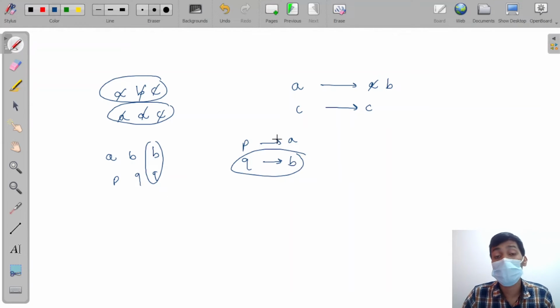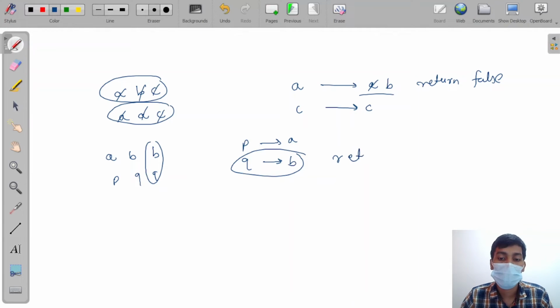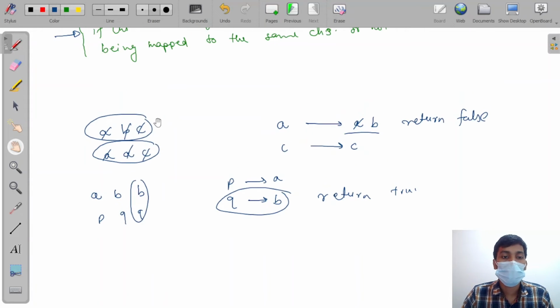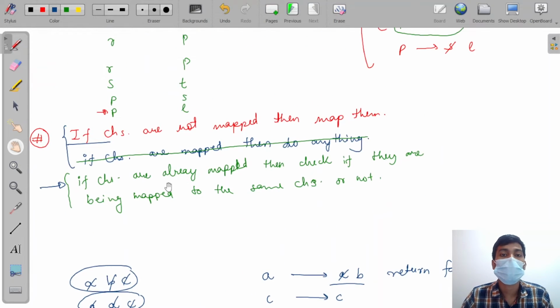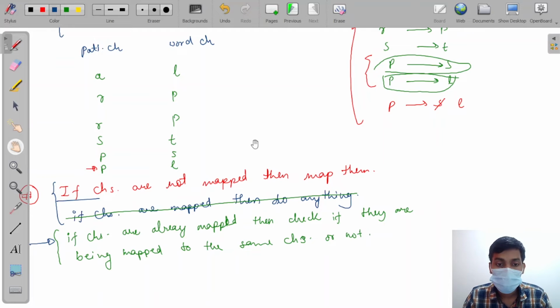And if it is updating the value, like in this case, then it is not my required string. The moment it is updating, just return false, right? And if it is not updating, then return true. This is the basic concept, right? I hope you are able to understand what I am trying to say here, right?